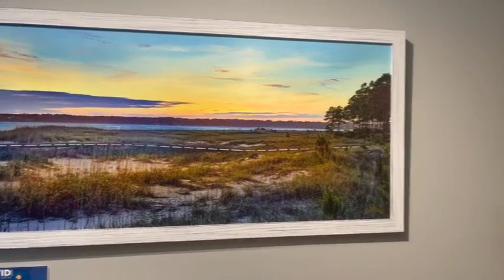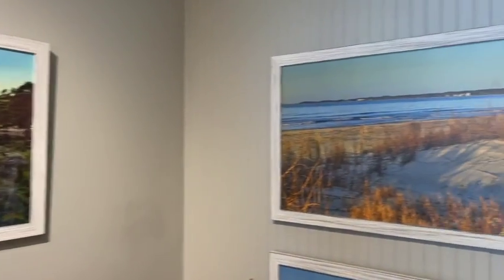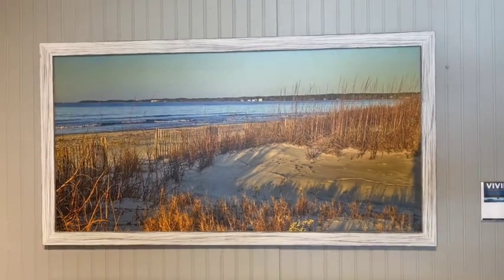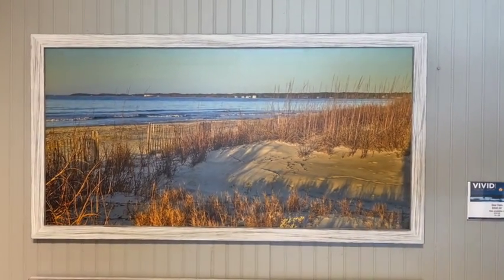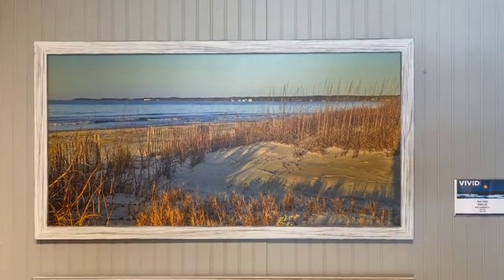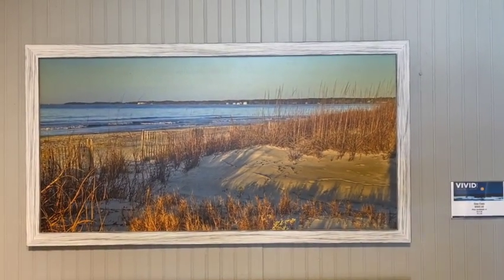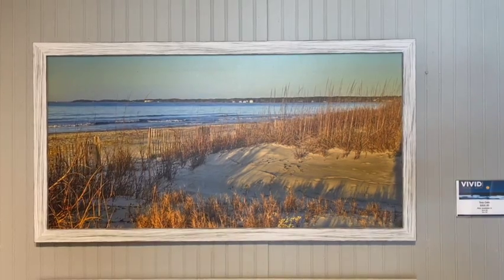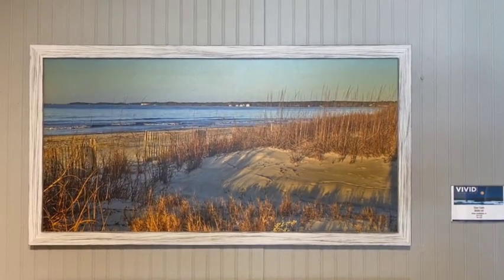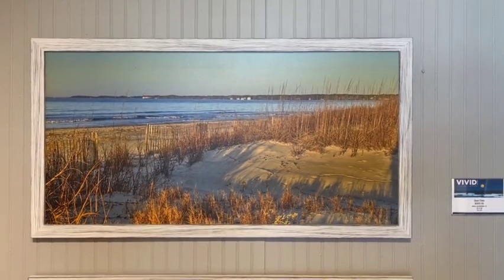This one over here looks new as well — it is. And it's a morning shot, also Tower Beach, relatively the same area. What I like to get is the lighting — it's a nice soft sunrise lighting. You can see it reflected off those homes in the background on Fusky Island, reflecting off the waves and the water. I think that's what makes the shot.